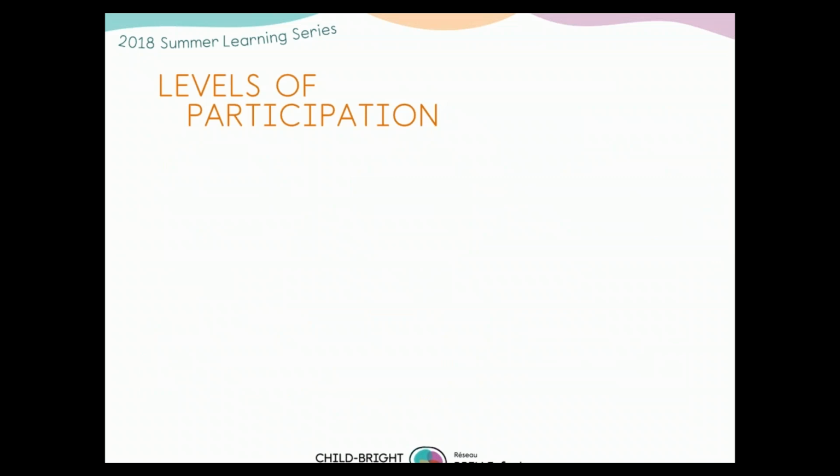Some of you may already be familiar with Sherry Arnstein's ladder of participation. In the late 60s, she was writing about citizen involvement in planning processes and described this ladder of citizenship participation. And as we have it here, it's often referred to as levels of participation. Ideally, the higher up you go on the ladder, the more empowered you are as a public member to influence the outcome of a decision that would ultimately affect you. There are various rungs that make up the ladder of citizenship participation. Each of these rungs has a specific goal in mind when involving the public.